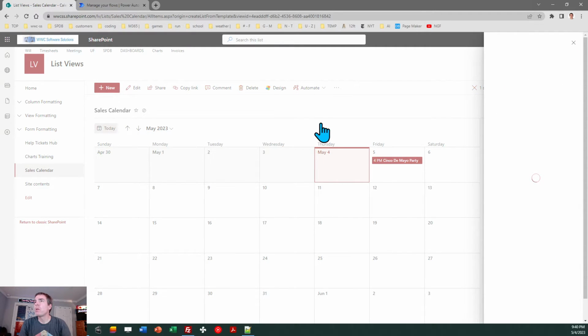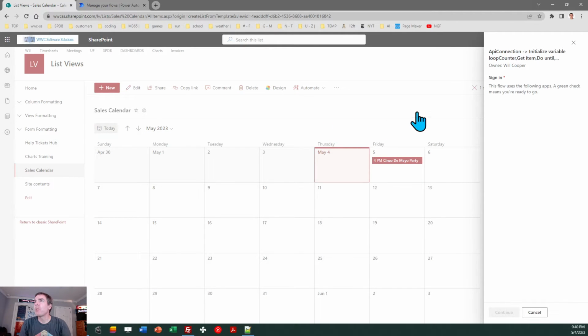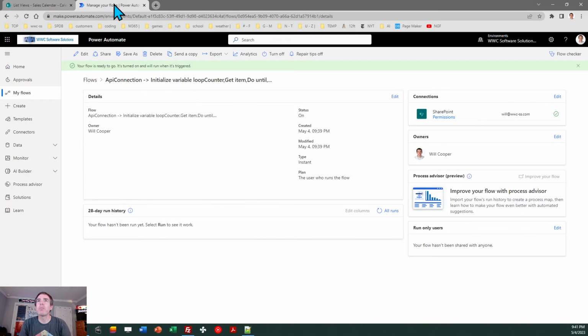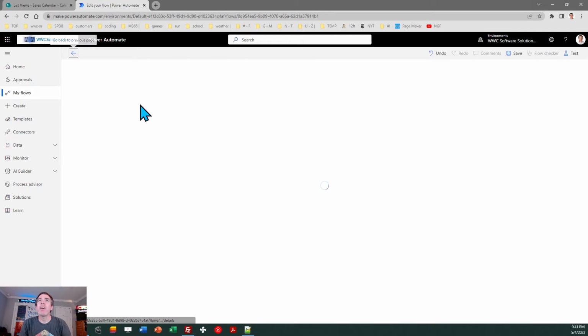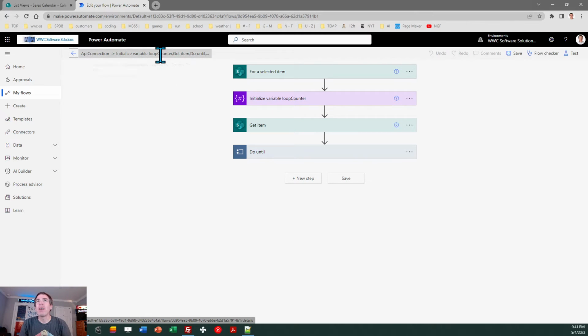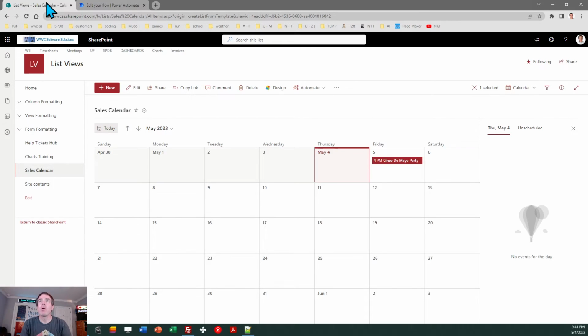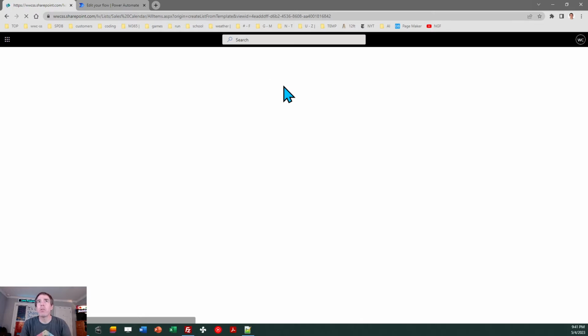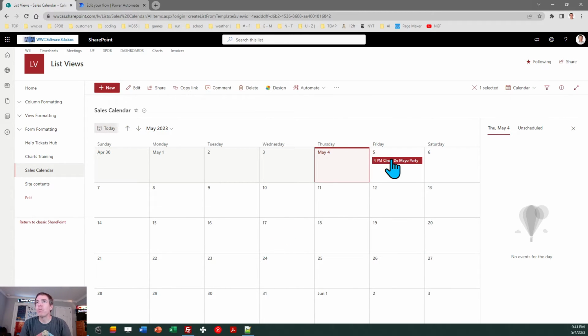It's kind of giving me a weird UI. I know exactly what the problem is. I did something silly. Let's go back to flow for a second. I have a really bad name for my flow. I need to call that copy event. I could not for the life of me figure out why I had that long name. So this is what shows up in the user interface. So let's go ahead and give it a friendly name so that we don't have a crazy looking option in our SharePoint menu. Okay, and now we should get a more user-friendly copy event option instead of all that gobbledygook that it showed us just a moment ago. There, that's more like it.